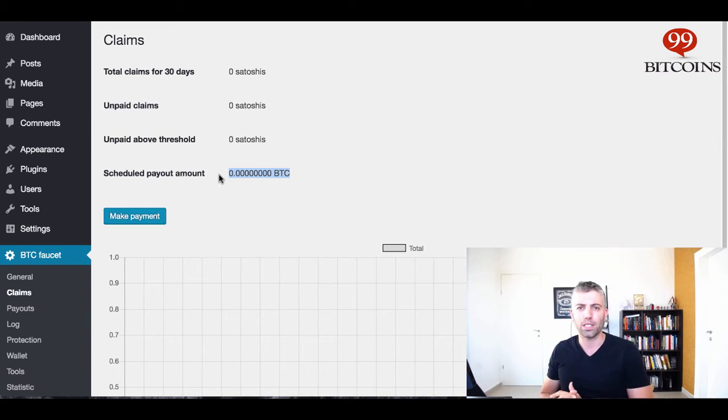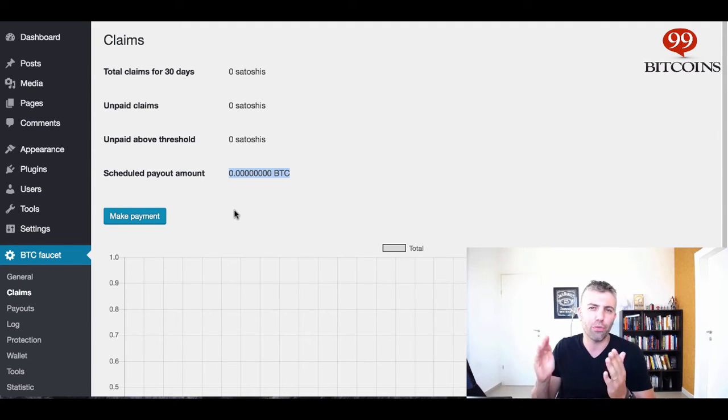It's done through Faucetbox, but it's a bit more smart than the normal Faucetbox faucet. Why is this? Whenever someone claims on your faucet, the balance is basically stored on the database on your server. Now you can define a threshold that I said before. Let's say your threshold is, for example, 20,000 Satoshis. So when you click make payment, what the server does is takes all of the addresses that need to get paid over 20,000 Satoshis and sends only these addresses to Faucetbox to be paid.